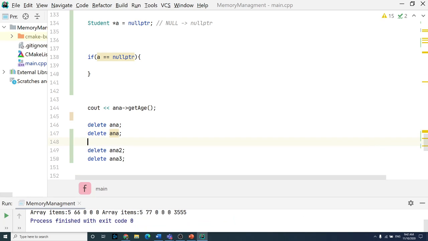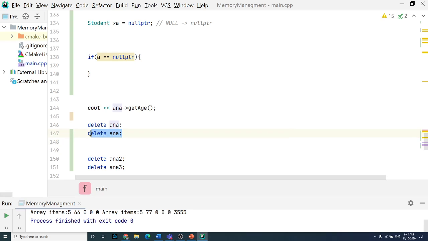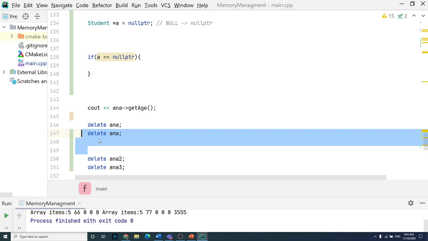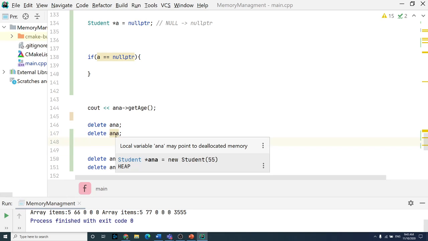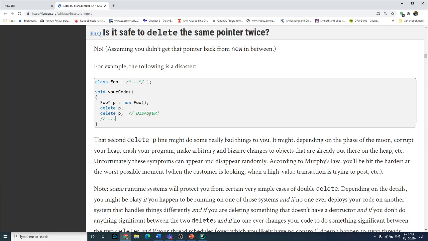Of course, not every time will you get crashes or anomalies, but it's better not to deallocate memory twice, because as you see here, the local variable Anna may point to deallocated memory. And when you try to deallocate memory again, you may face problems later. CLion shows this problem. We just delete this and you're not facing any problems here. And here it shows this disaster when deleting twice.